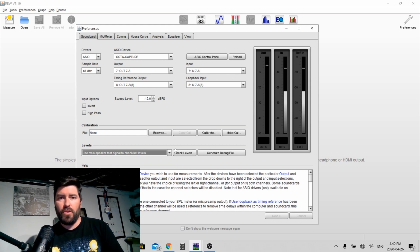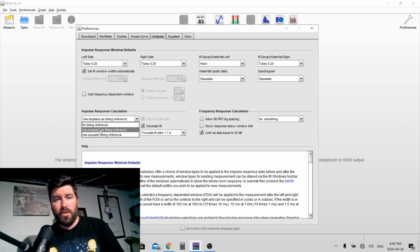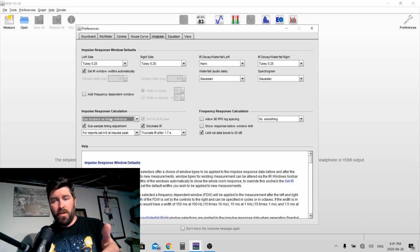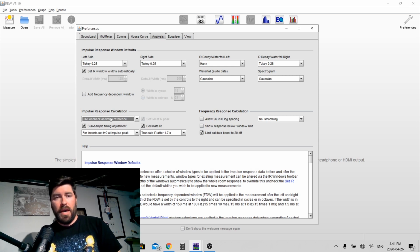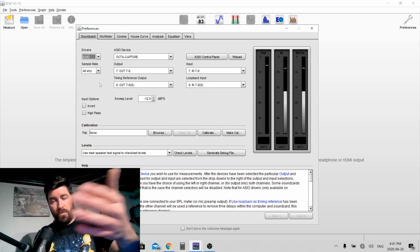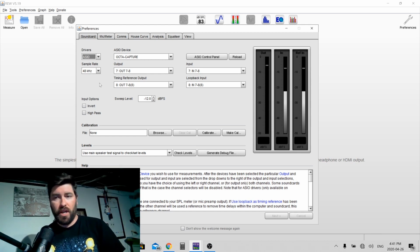Before we go any further, we want to go to the analysis tab, just to make sure that under the impulse response calculation, use loopback as timing reference is set. That's going to allow us to measure the loopback input that we've just set. That's going to become our timing reference, and it will give us a good reference for the phase response, and we actually have that channel enabled to perform the measurements between the two channels.